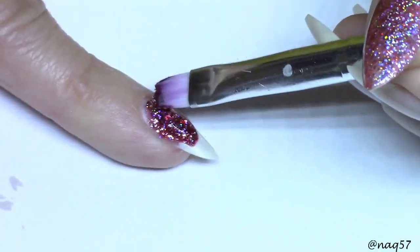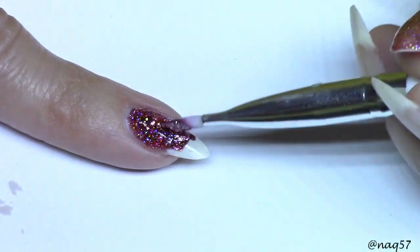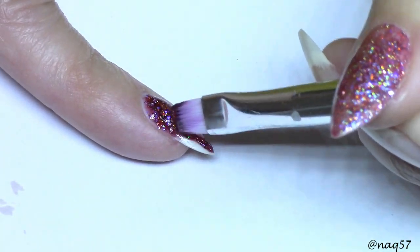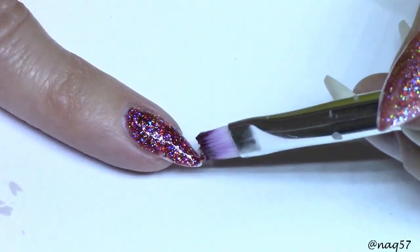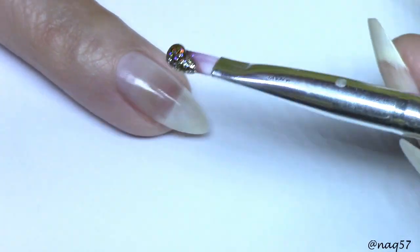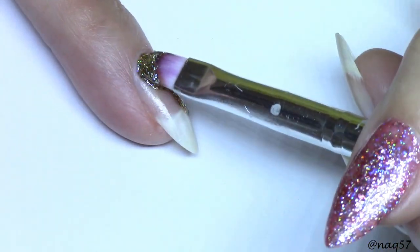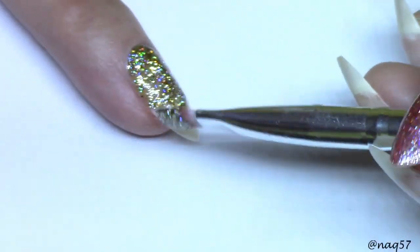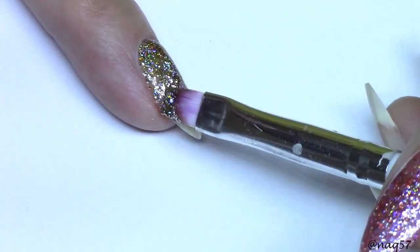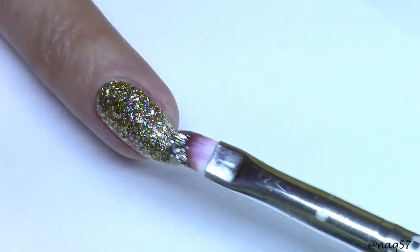This is on my nails after I had already removed the dip powder overlay. If you guys remember, on my right hand I had already shaped my nails into the almond shape. Because they come in pots, the one downside for me is having to have a separate brush for each one of these, and obviously you have to clean the brush in between colors, right? Now I'm going to show you how I went about cleaning the brush.